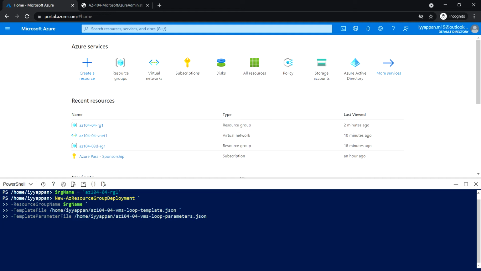Let's wait for the deployment to complete before proceeding to the next task. It should take about 2 minutes. After that, in the next task, we will see how to configure the private and public IP address of the Azure VMs.